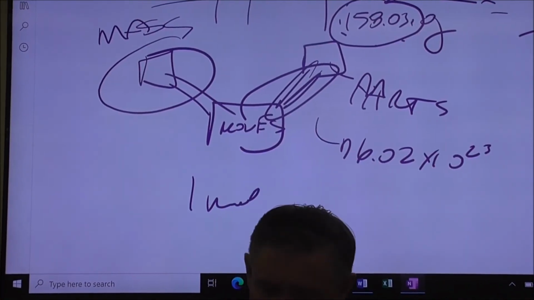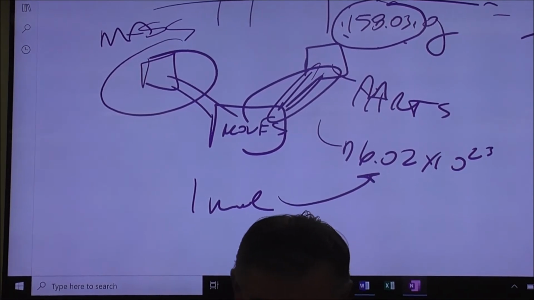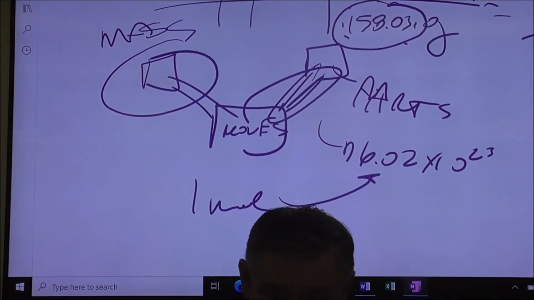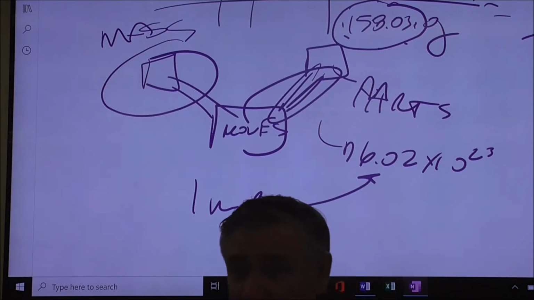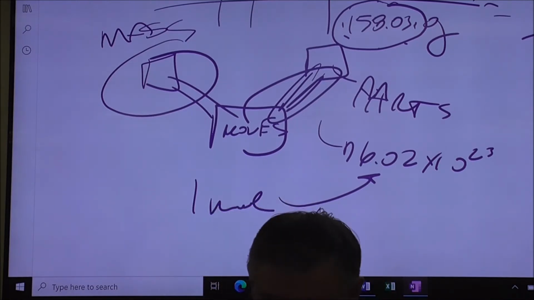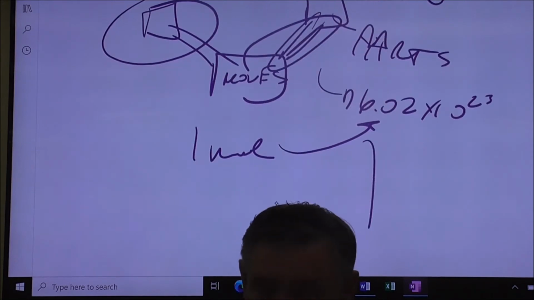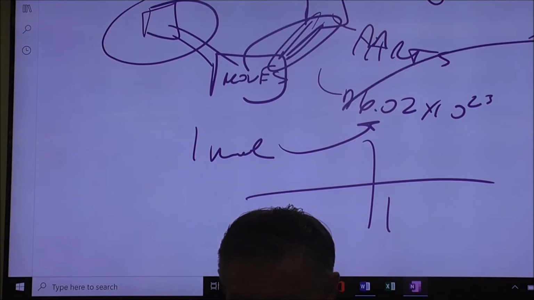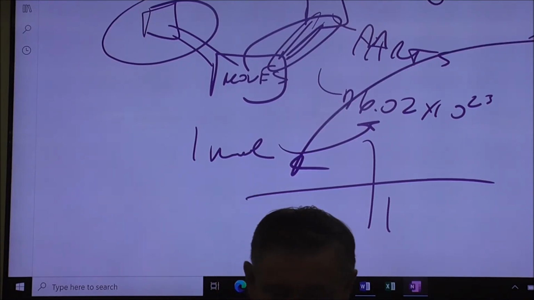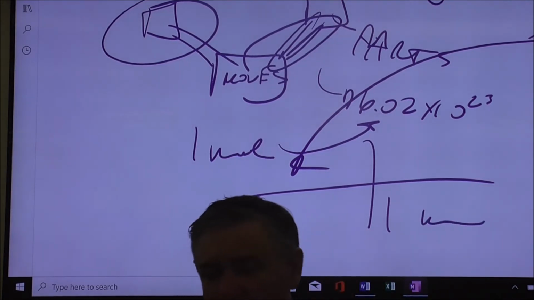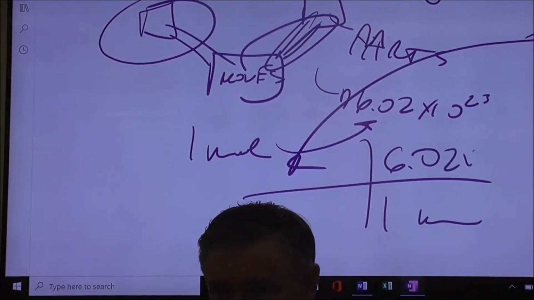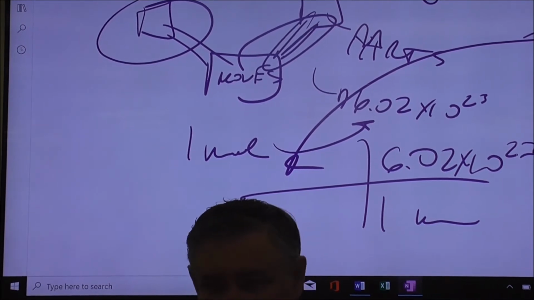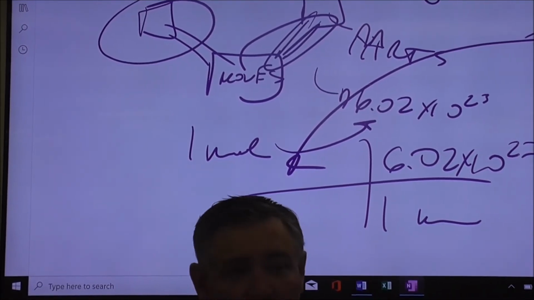Now, because potassium permanganate is an ionic compound, instead of talking about molecules, we're talking about formula units. So it's just a different name. You're just going to take the number of moles that you got from that conversion, and 1 mole is 6.02 times 10 to the 23rd. So basically, just take your answer from number 9 and multiply that by 6.02 times 10 to the 23rd. That's all you have to do. Do not make it complicated.